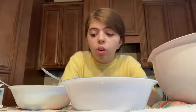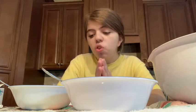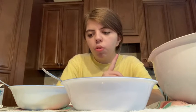So as you saw, I tried to mix these a lot, and it just still wouldn't get blue and red. This one looks more like pink. This one looks like a pastel blue. So honestly, we're probably just gonna make a pastel red and blue flag cake.